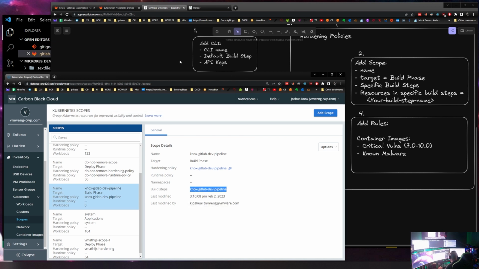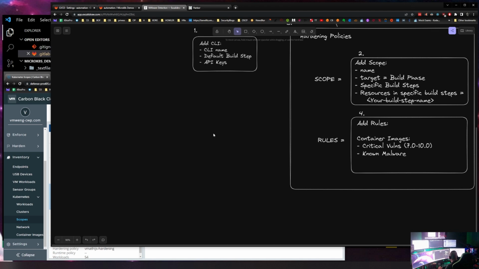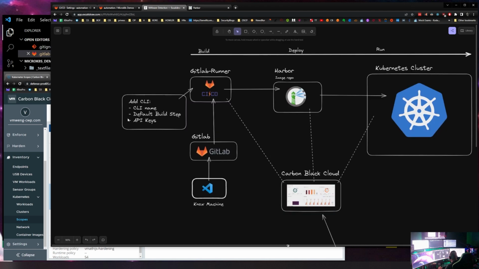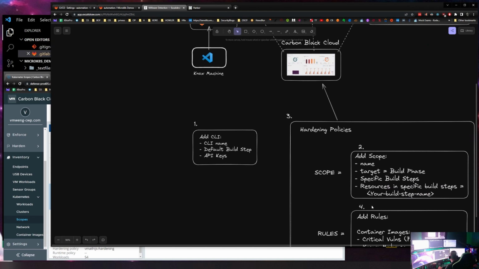So remember, the scope, we're going to look up here again. The build step in the CLI allows the CLI to, when it runs the command and when it runs scans, send the API and the build step information to Carbon Black. Carbon Black is going to use that build step to tie it to a policy.